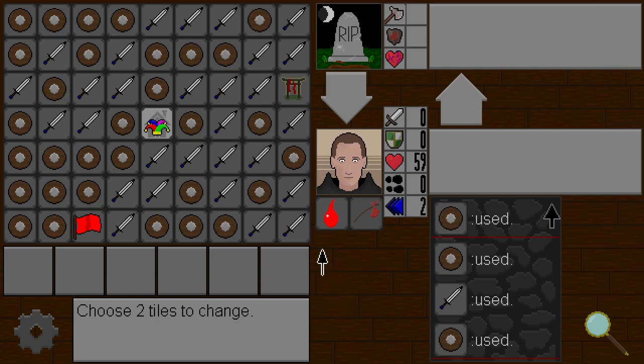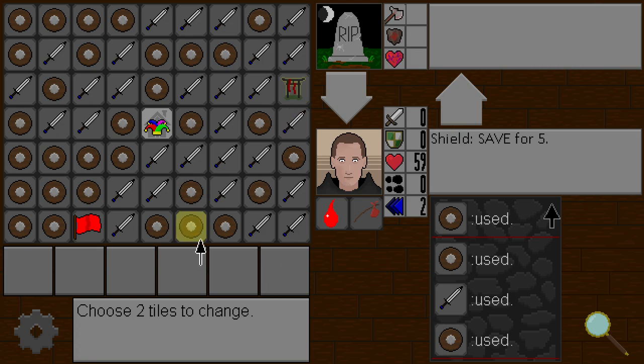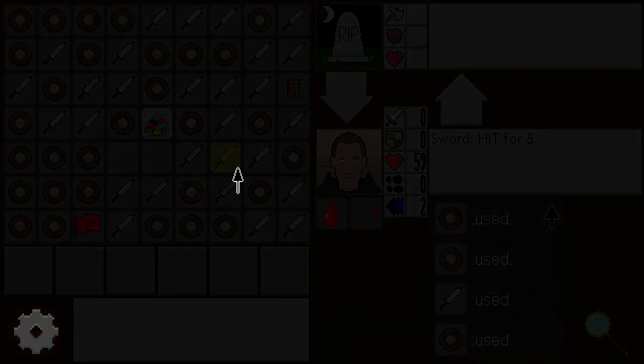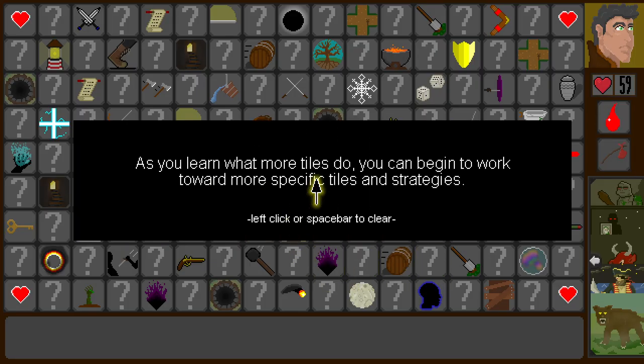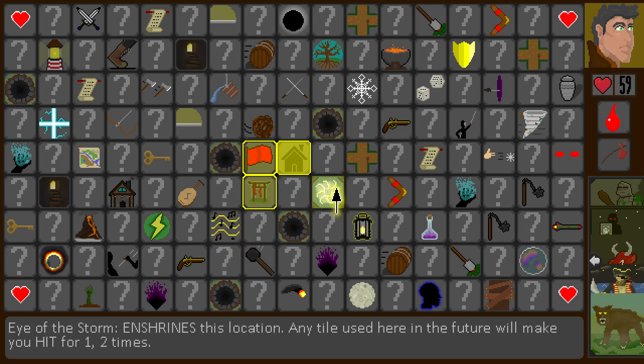Got him. Choose two tiles to change. So we never found this one. Enshrines this location, future hits and saves. So we'd have to find it. And it looks like... this, I'm actually really happy about this, that the location is randomized. Let's remove one of each. As you learn what more tiles do, you can begin to work towards more specific tiles and strategies. Your offense and the enemy's offense becomes zero. I'm assuming that's if you activate that.